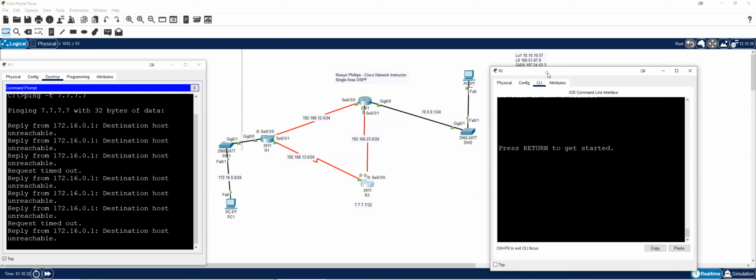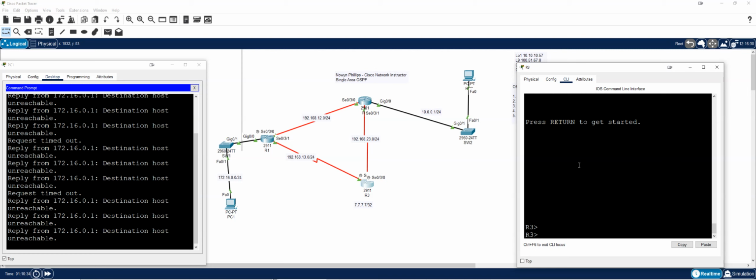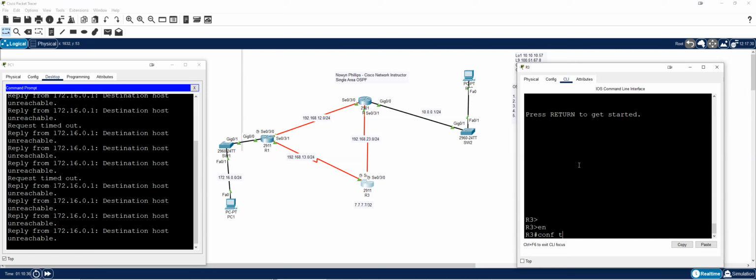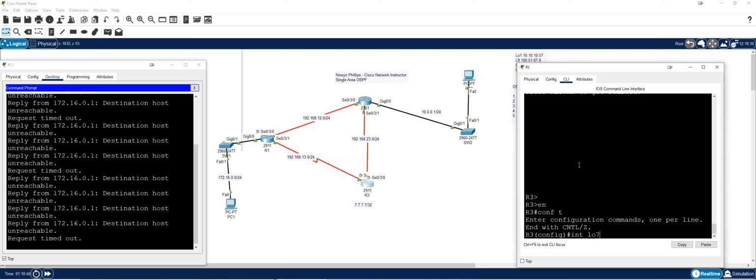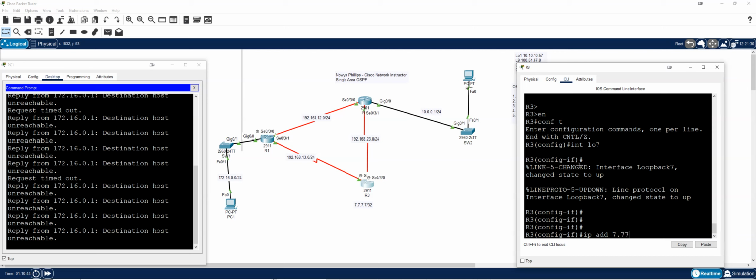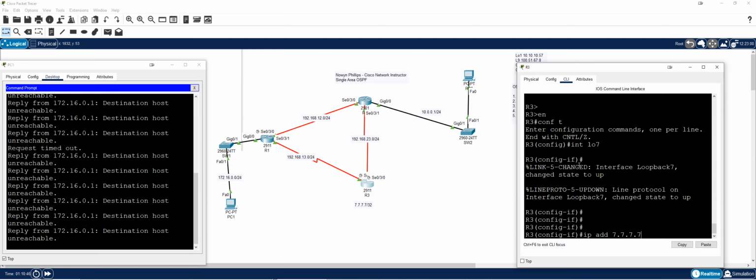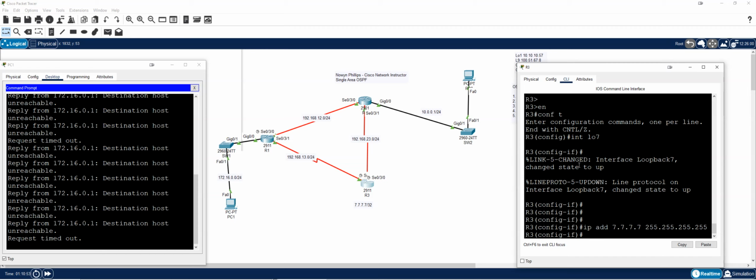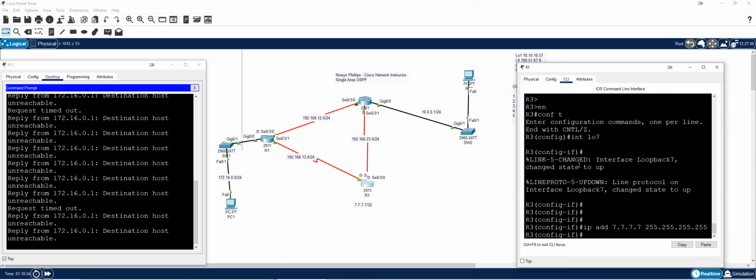So what I'm doing over here is going into global config. I'm going to interface loopback 7, assigning IP address 7.7.7.7 with mask 255.255.255.255. Then I'm going to go into the OSPF routing process.